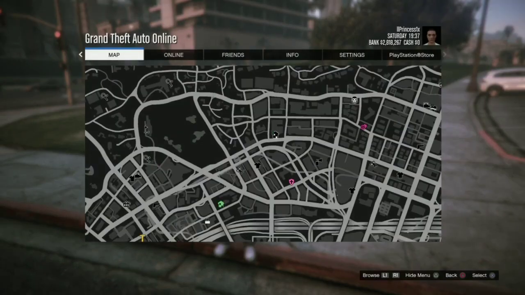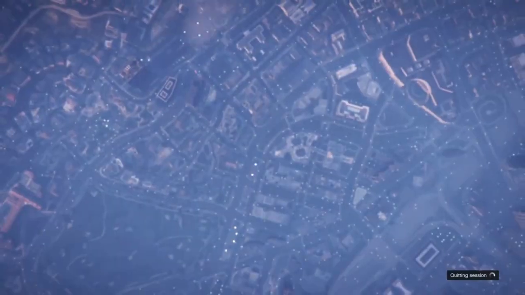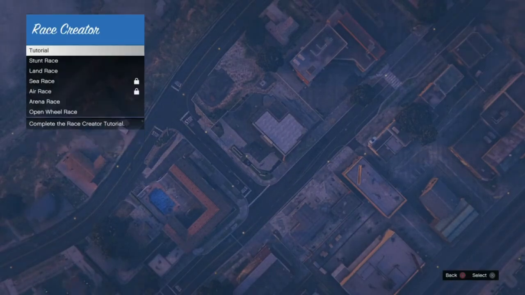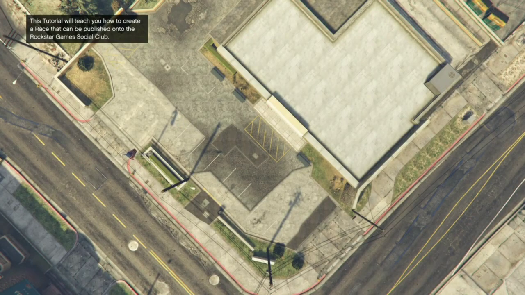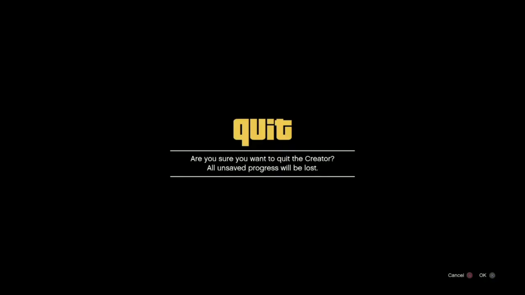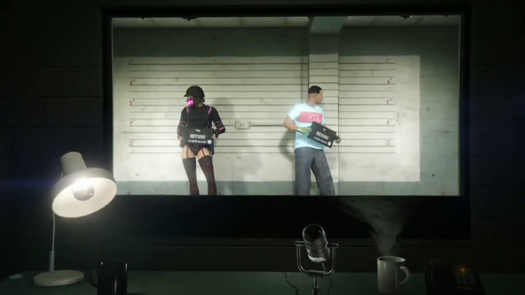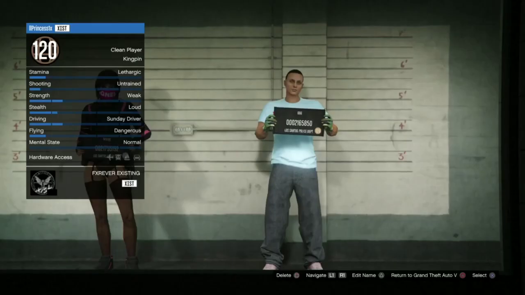Next, you're going to go to Online and go to Creator. Once in Creator, you're gonna go ahead and create a race and go to Tutorial. Once in Tutorial, you're gonna go to Online and choose Character. Once on this screen, you're gonna hover over your male character and delete your male character.